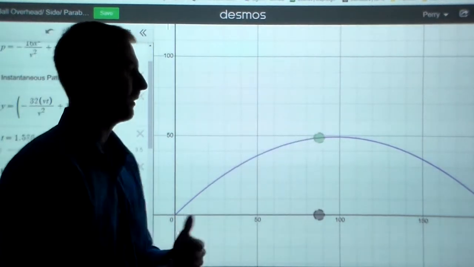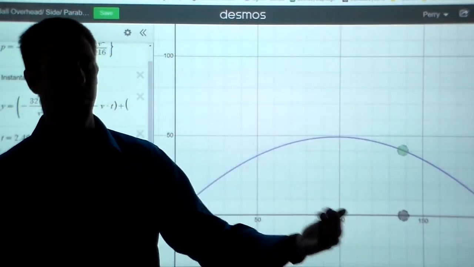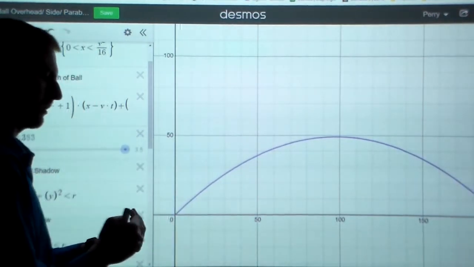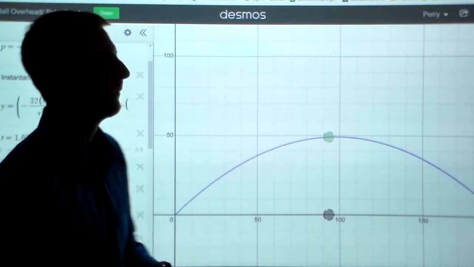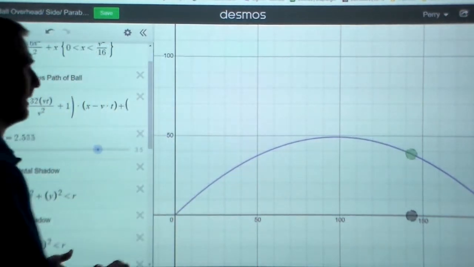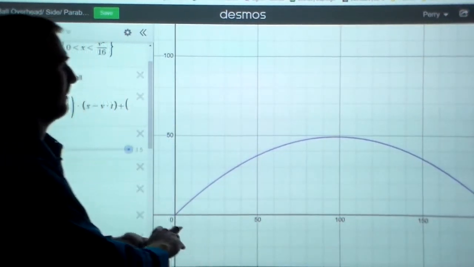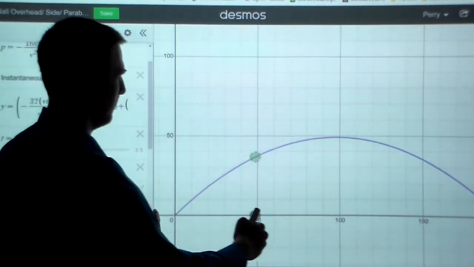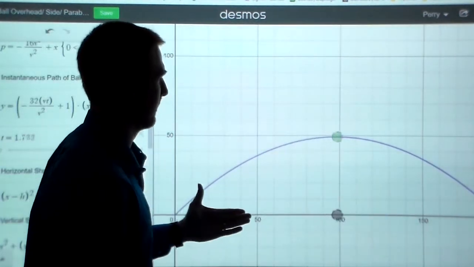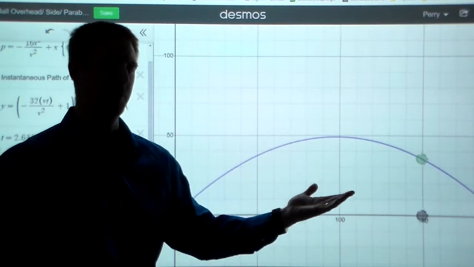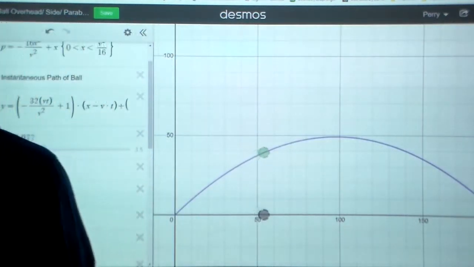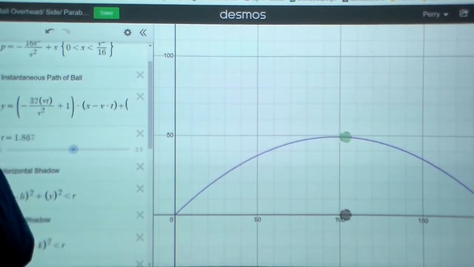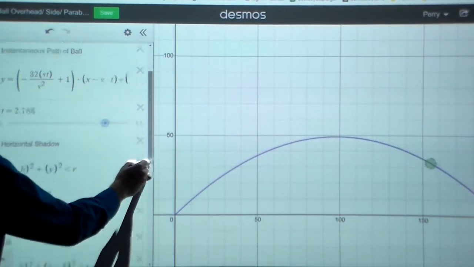All right. Now again, in the real world, air is going to slow the ball down a little bit, but again, that gets into the differential equations. We're not there yet. So pretend there's no air. It's on the moon. Here you go. You're playing baseball on the moon. Nice, fluid, smooth motion. The only thing really affecting the ball in this direction is how fast it came off the bat in that direction, forward. Okay. So now let's add in the vertical shadow.